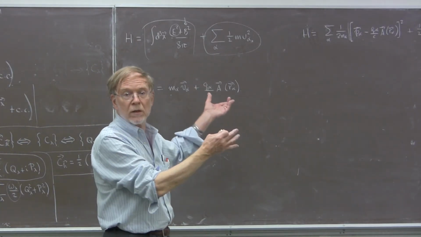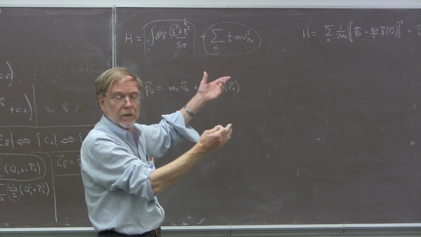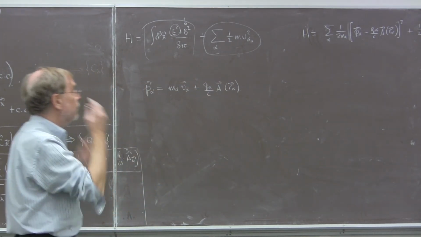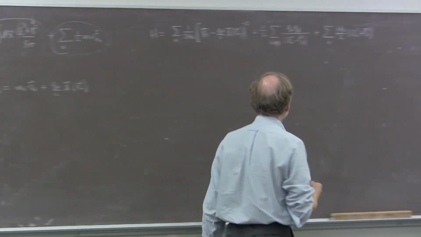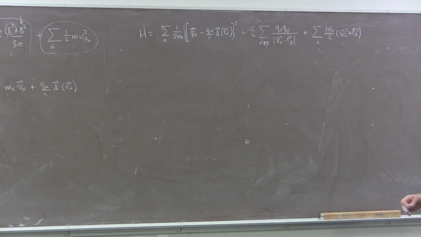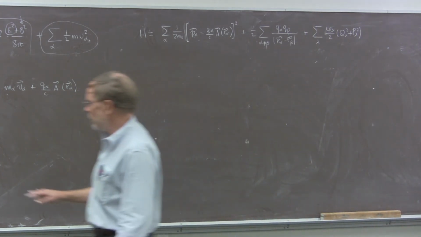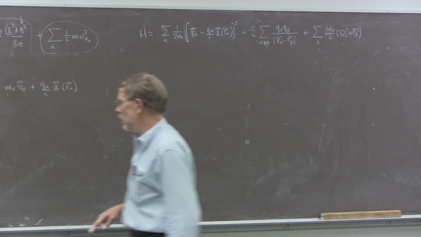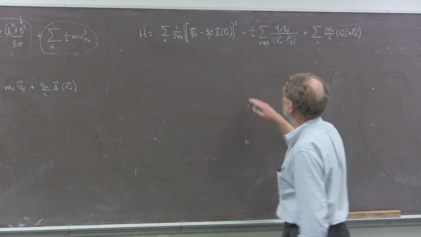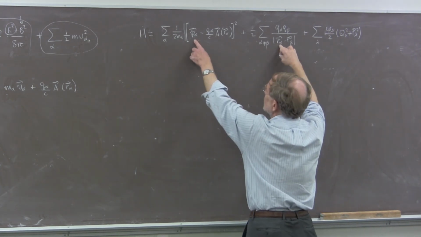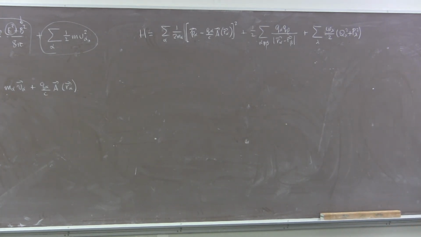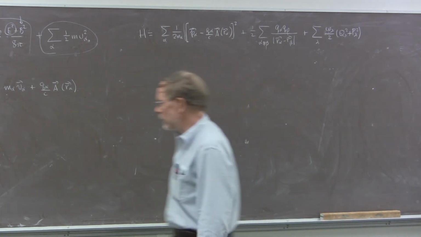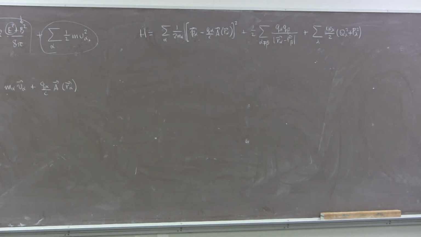This could be done classically as well. In a minute we'll be doing quantum mechanics of this, but this could be done classically for a study of classical emission and absorption of radiation, now in the Hamiltonian formulation. So we got the canonical variables, the Q's and the P's for the transverse components of the field, and the R's and P's for the particles. That covers both the field and the matter. And we got equations of motion, which are modified equations of motion in terms of the current.